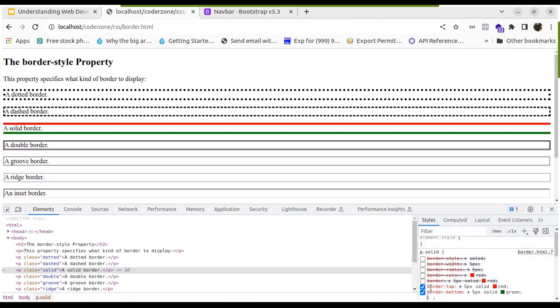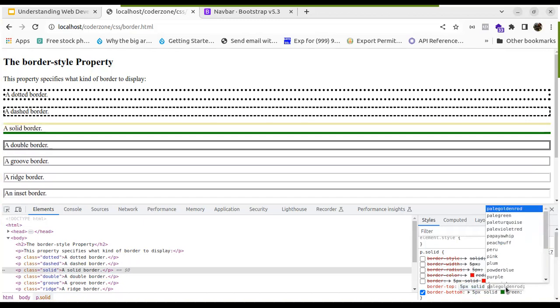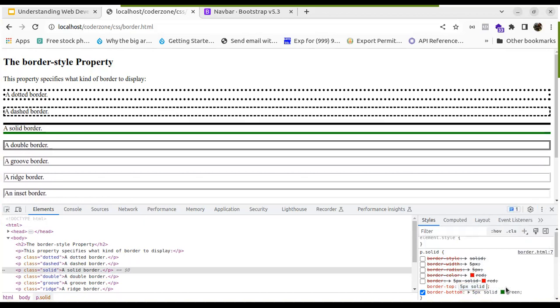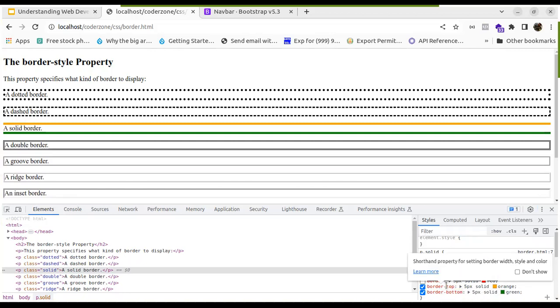So this is how you can apply this style. Let me change it to orange. So this is how you can apply the border. Likewise, the border has top, bottom, left and right. These are the attributes you can play around with when applying the border style. Yeah, that's it for now. Thank you.